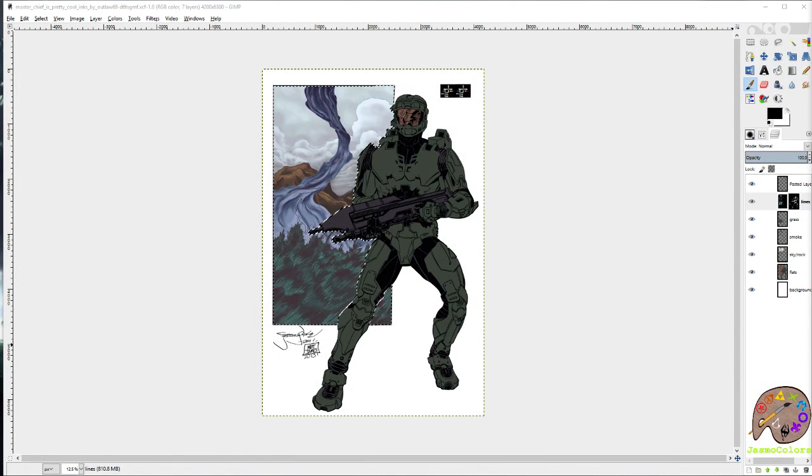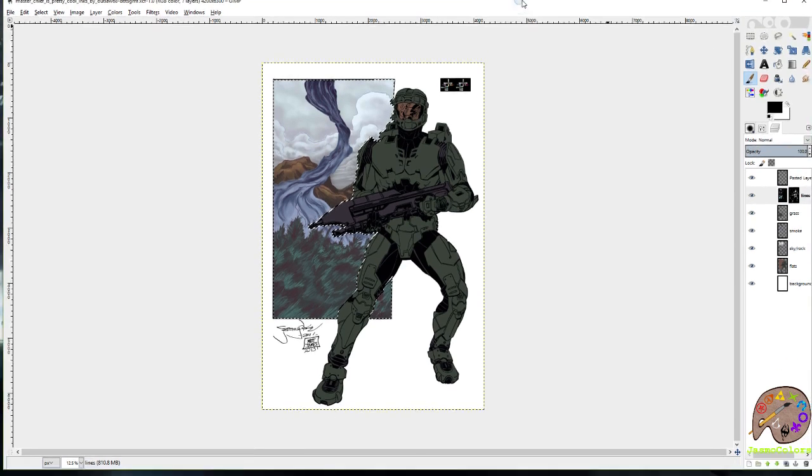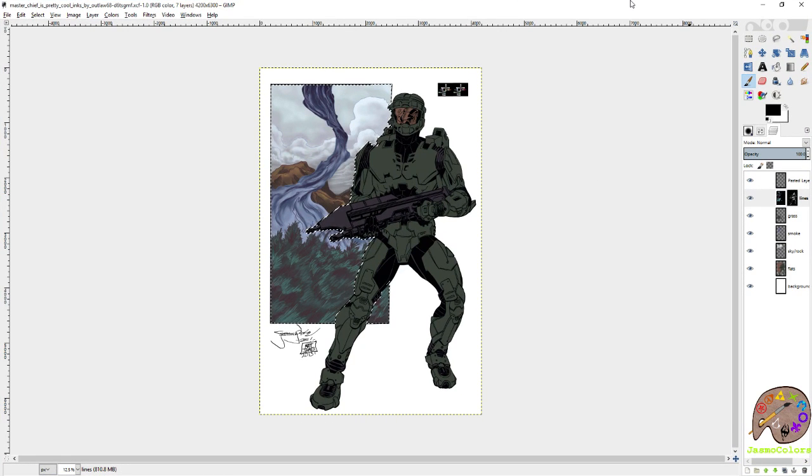Hello everyone, my name is Jasmo and I'm gonna just be coloring some things from my coloring folder today. Yesterday I worked on this Master Chief piece a little bit, got a little background in, and now we're gonna actually work on the Chief himself.